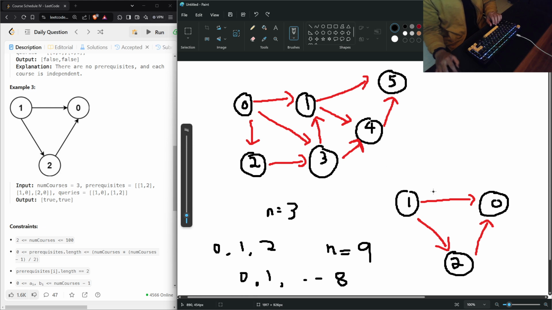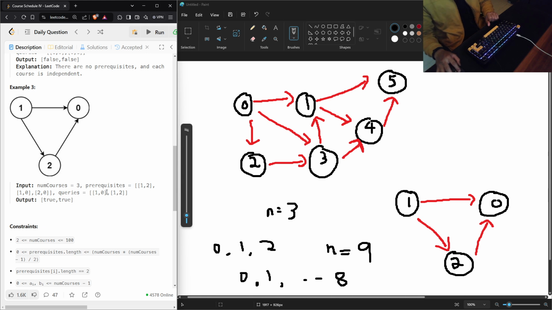This is nothing but a directed graph where the number of courses is the number of nodes, and the prerequisite is indicating that the nodes 1 and 2 are connected to each other. So this is how the problem has been defined. What they want us to do is that they have provided us with a list called queries, and they want us to determine if there is a connection between the two nodes, either a direct connection or an indirect connection.